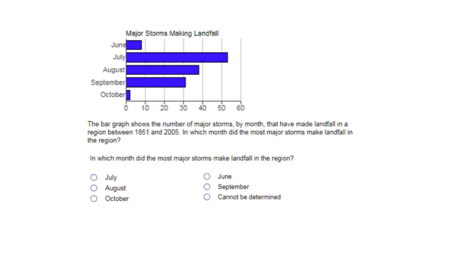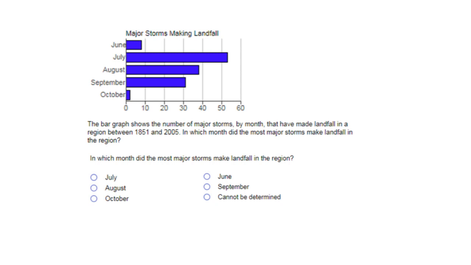Let's take a look at this next graphical image. This is an image of what's called a horizontal bar graph. It does have a title, Major Storms Making Landfall. On the horizontal axis, it has numbers 0, 10, 20, 30, 40, 50, 60. And then on the vertical rise, it has October, September, October, July, June. So I would probably put labels on it, not just list the items. I would probably say months, and then on the very bottom, I would say the number of major storms.